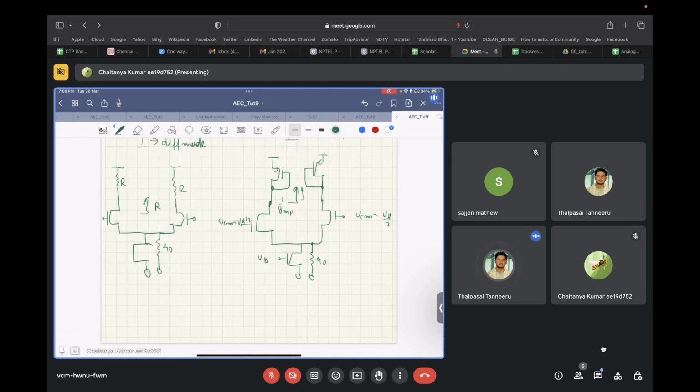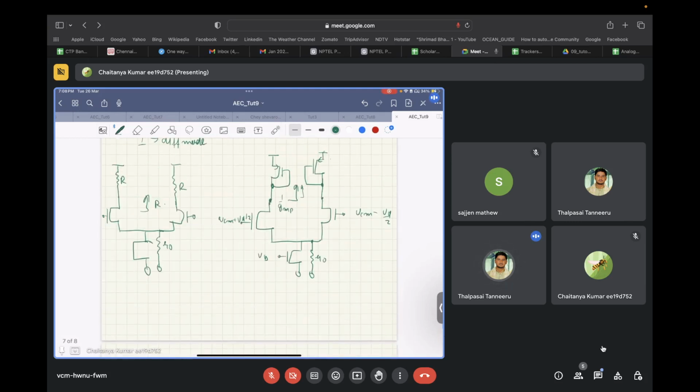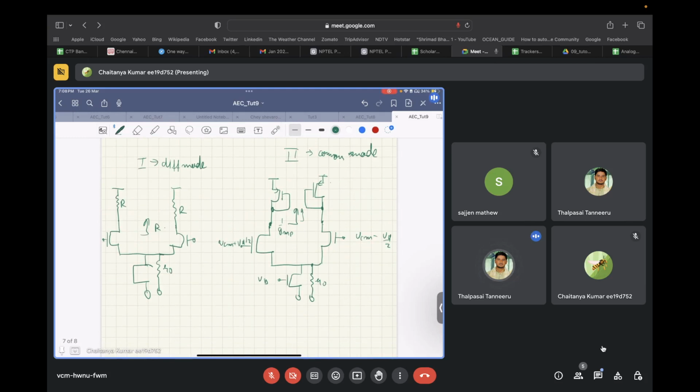So we need to find some way in which, while doing the differential circuit analysis, we see this particular circuit, and while doing common mode circuit analysis, we see this particular circuit. Now, let's try to see how we can achieve that. We see that the upper ends of these two resistors are grounded in terms of the differential circuit. So in a differential circuit, what are the two ways in which we can achieve ground? One is by actually connecting it to ground. What is the other way?